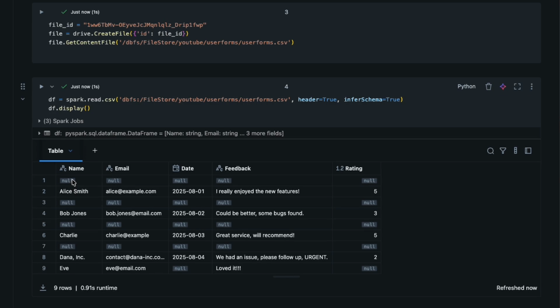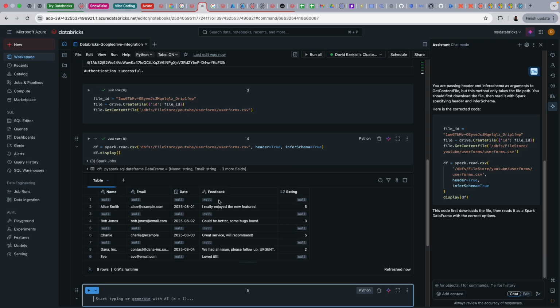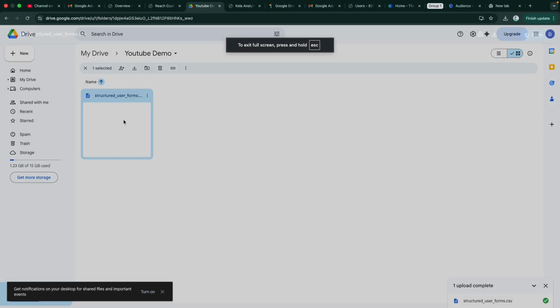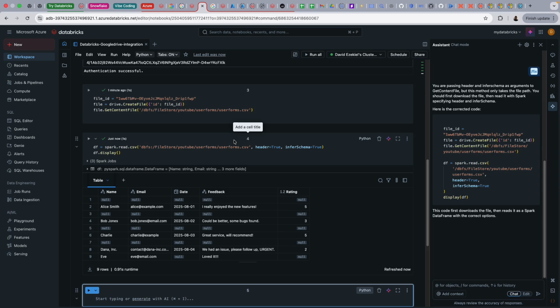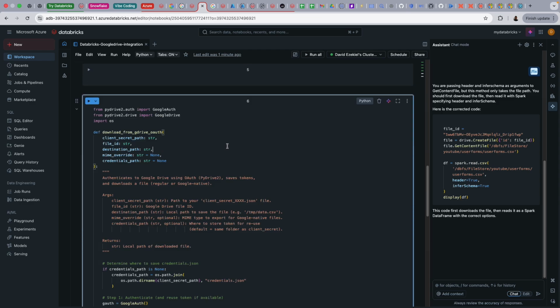So guys, this is essentially how you can read this, and this is my file that I have in my Google Drive. If you come to the Google Drive, it's the same file, and I've been able to read it from Databricks. Like I said before, you can do this from any environment you choose. Despite this not looking so perfect for a production environment, it makes more sense to write a function that I can always reuse, with a few parameters I can tweak for a production-ready environment. So I have this function I've written.